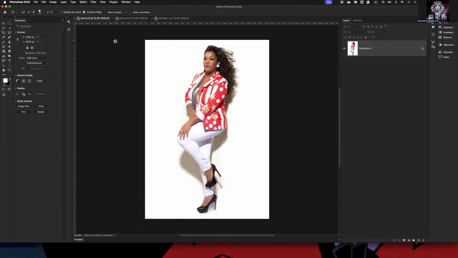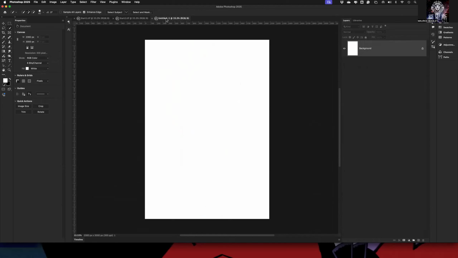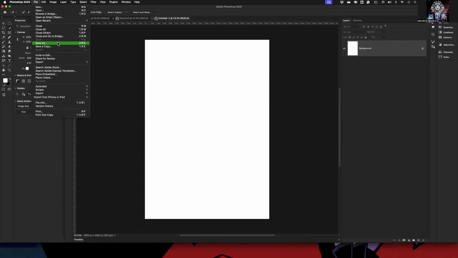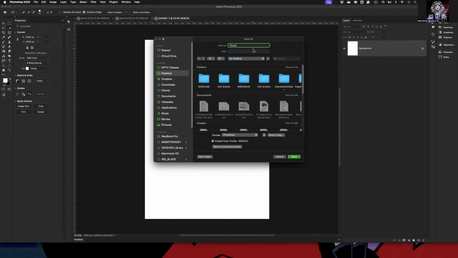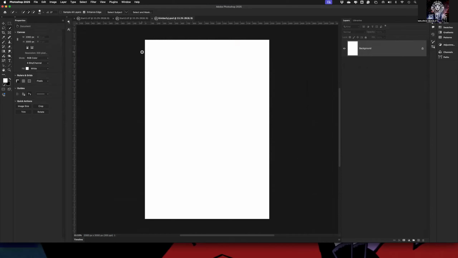Now, the next thing I want to do is transfer the two pictures into this same blank file here. So the blank file, I'm going to go ahead and name it. So I'm just going to go File, Save As. It's going to ask me where I want to save it and what name I want to give it. I'm going to save it on my desktop, KimberlyJ.psd, as a Photoshop file. That way I have it saved there. Could have saved it as a cloud file too. I should have done that, but I ain't gonna worry about it now.